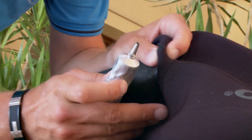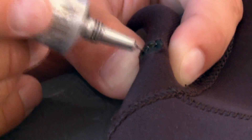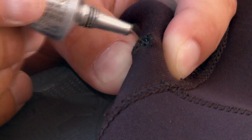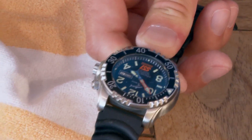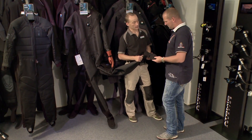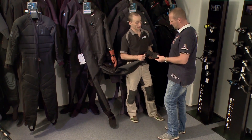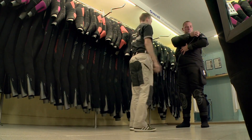The correct way to apply wetsuit cement to a seam or patch is to spread a light coat to both surfaces. Then, after it dries, reapply a second coat. Once the cement is no longer sticky, lightly press the pieces together and apply pressure until a proper seal is formed. In most cases, the repair should sit for at least 24 hours for maximum strength. Refer to your dry suit owner's manual for specific manufacturer's instructions on maintaining your dry suit. Your SSI dive center has qualified dry suit maintenance technicians available if your dry suit or valves require repair.